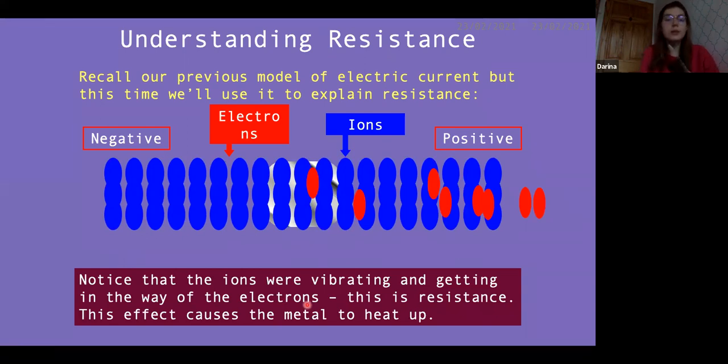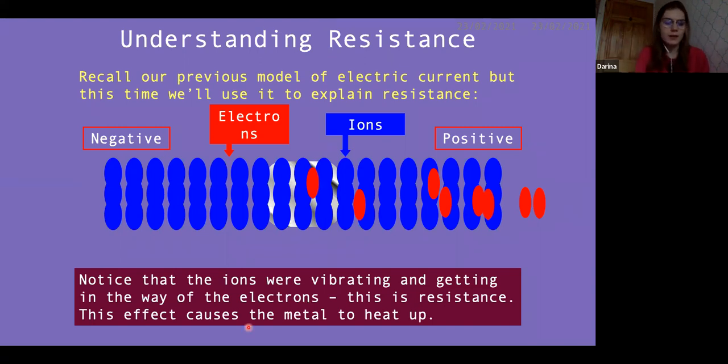Or alternatively, you could be shining light on electrons and giving them energy, so that makes the electrons move faster. So we've got two effects going on. One of them is more collisions, therefore electrons are slowed down. And another one is that everything has more kinetic energy, so there could be more collisions, but there's also more energy given to the electrons. And these two factors work hand in hand. We're going to have a look a little bit later on at how we can explain different components' resistances with them.